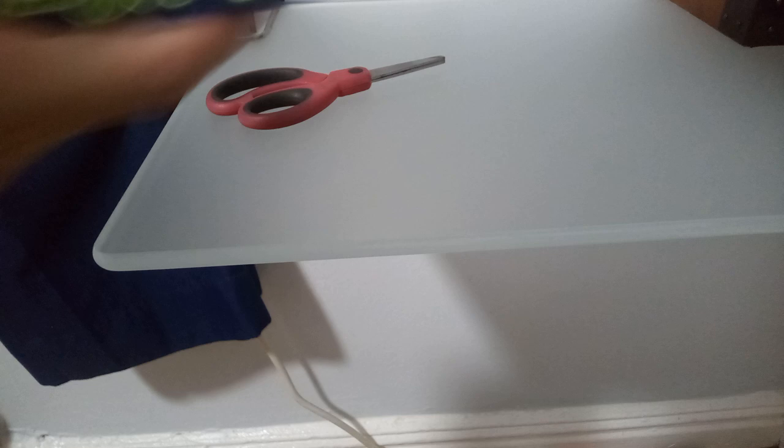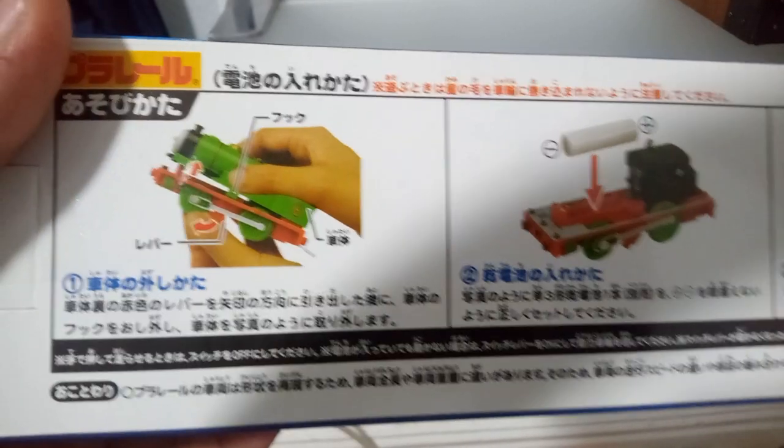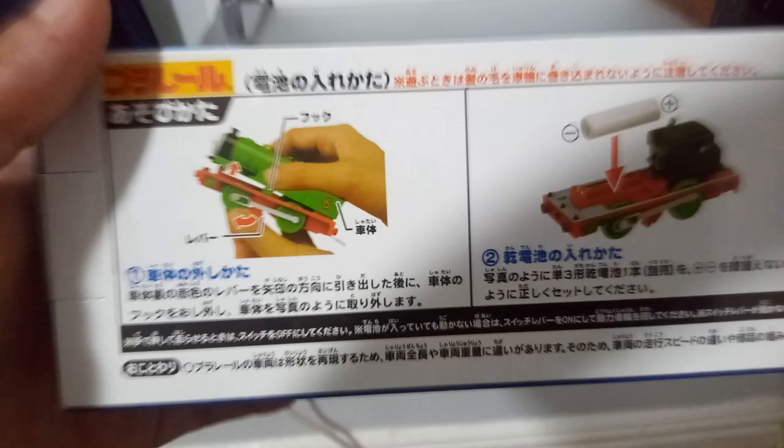Oh yeah, and also the other side, which is another picture of CGI Percy. Again, the other logo again. And if you're wondering, I cannot read it, but it's instructions of how to open the engine. It's kind of like the seashell ones, like the Thomas one or something. Here's how you open it and put in the battery, so yeah.